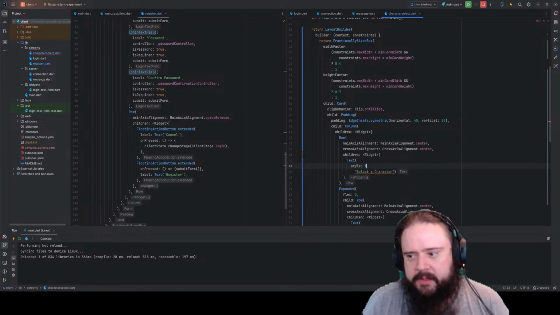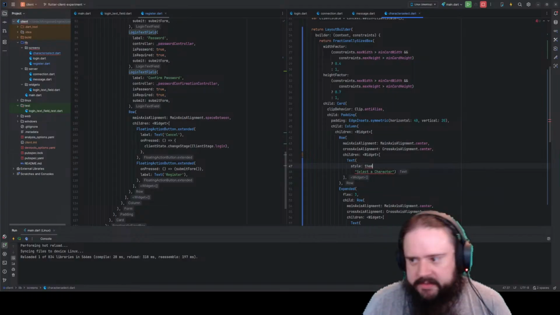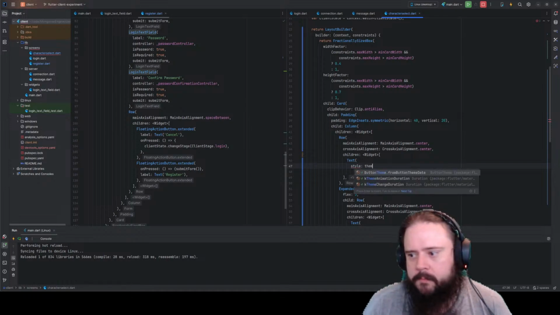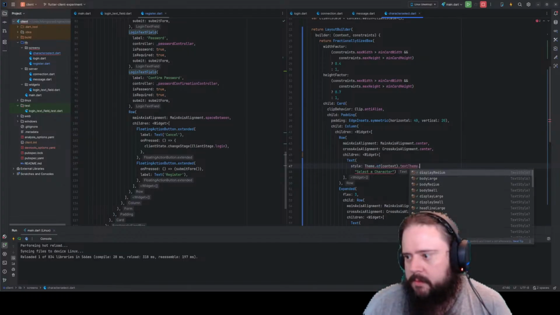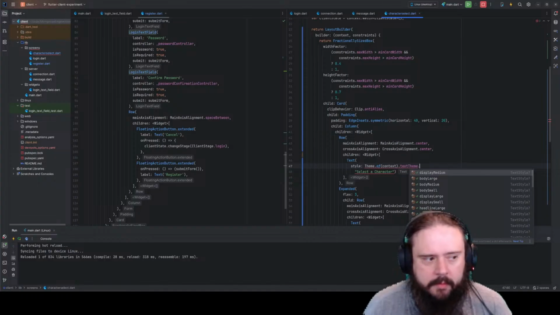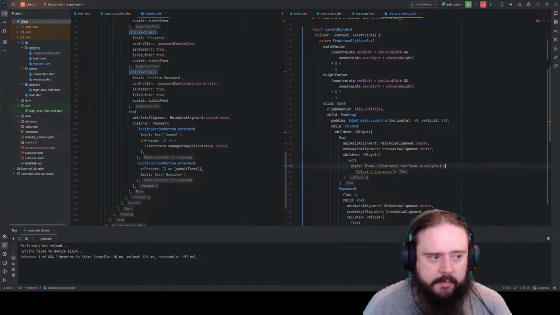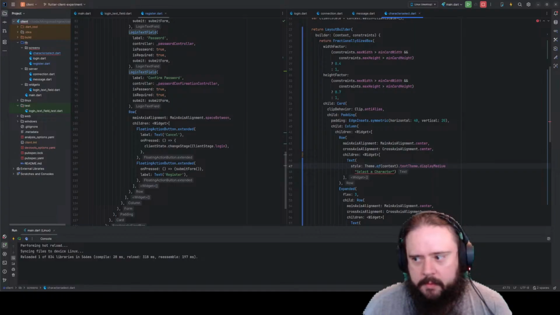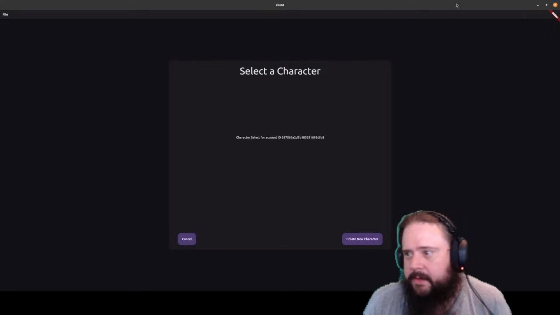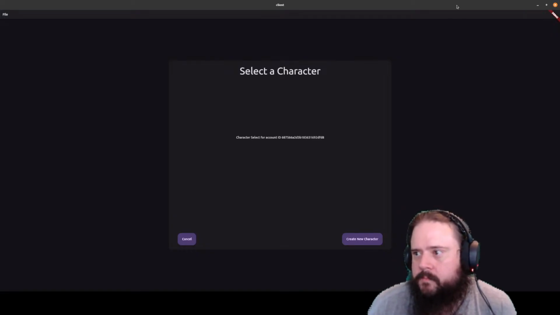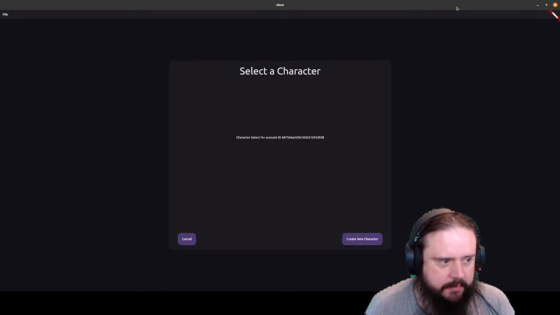So this could theoretically be theme of context, text theme, display medium. That might be all I need, actually. It is, okay. That's decent.